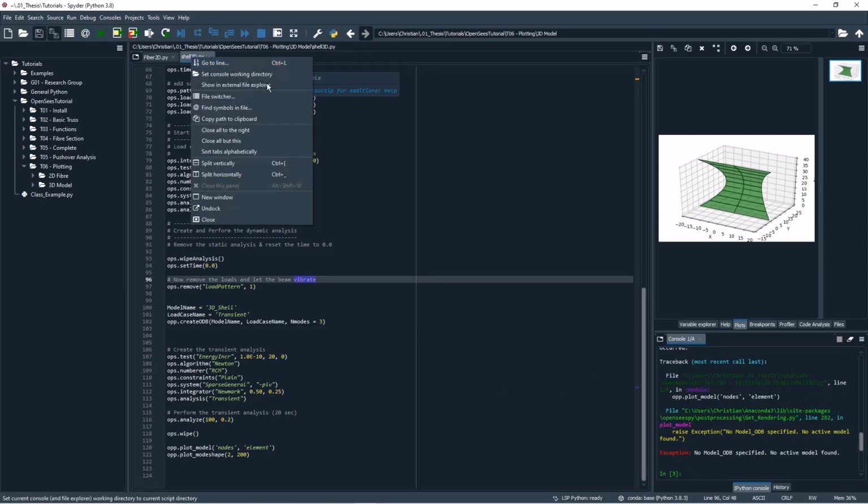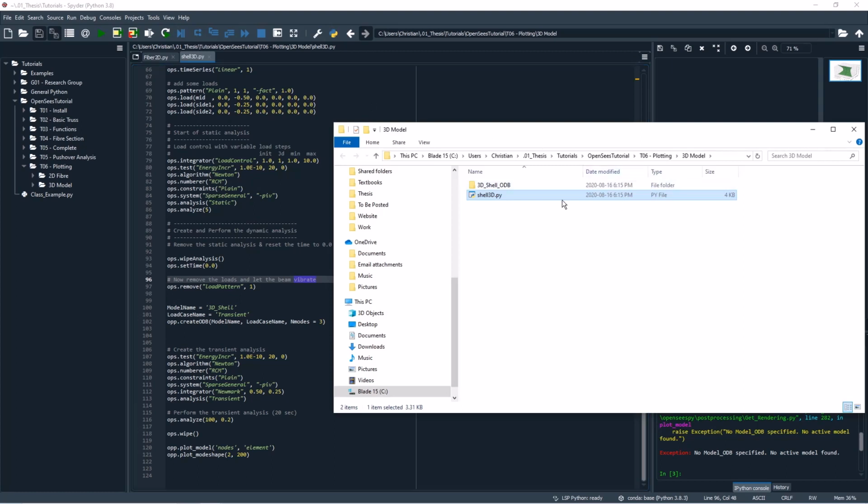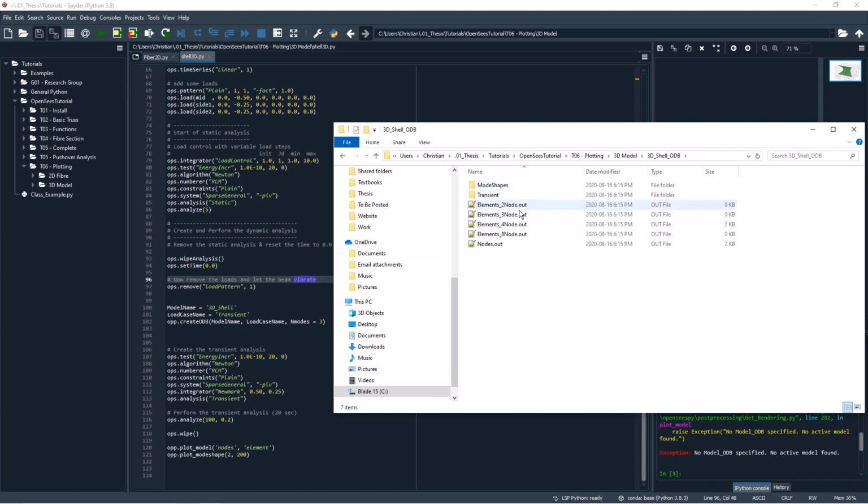Let's take a look at the file folder. We can see we now have this new folder entitled 3D Shell OBD. This is our output database for the model. And if you look in here, there's a whole bunch of information that's been stored about the model. We have information about the elements and the nodes that are connected to them.